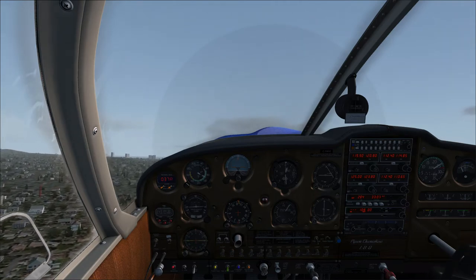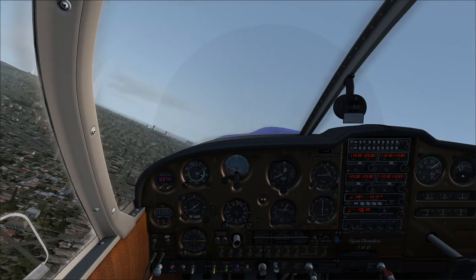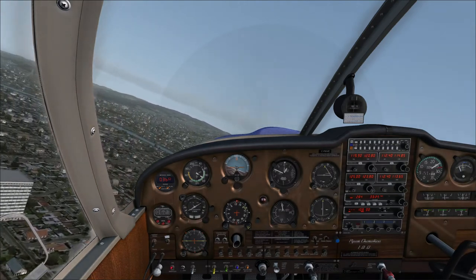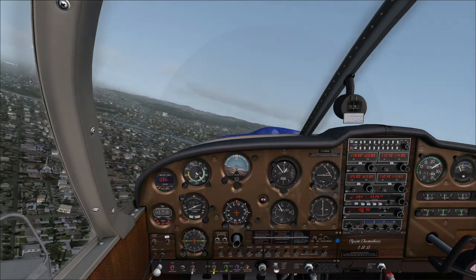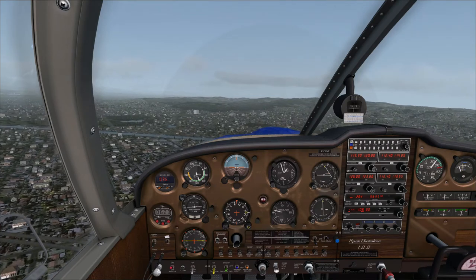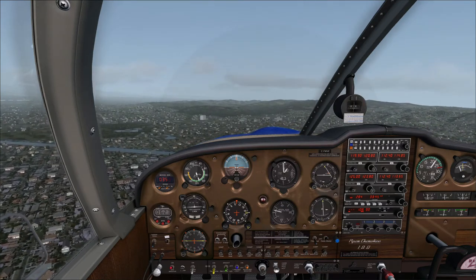Flying really nice in this plane. Fuel pumps off. Left turn. Kick the rudder in there. Pull off. Put back on the power. Trim out for level flight. I'll have to do this with a trim wheel, because this one jumps back and forth. But we'll live, we will live.